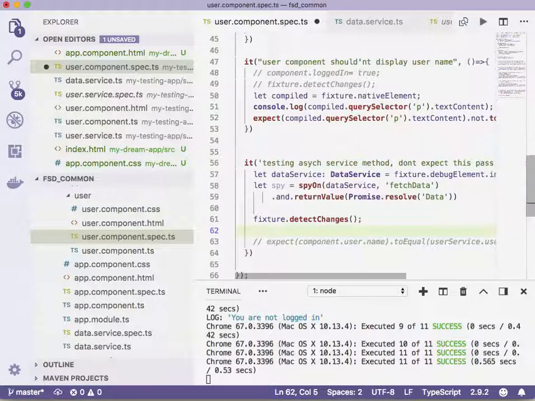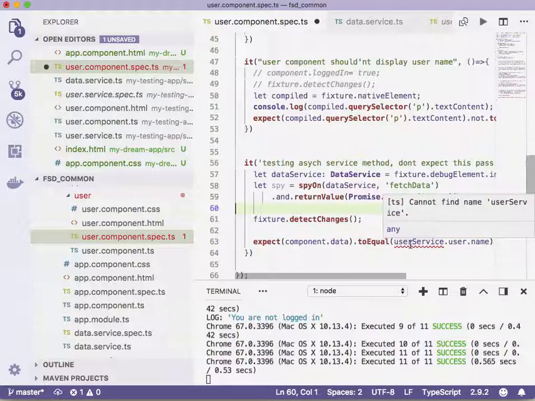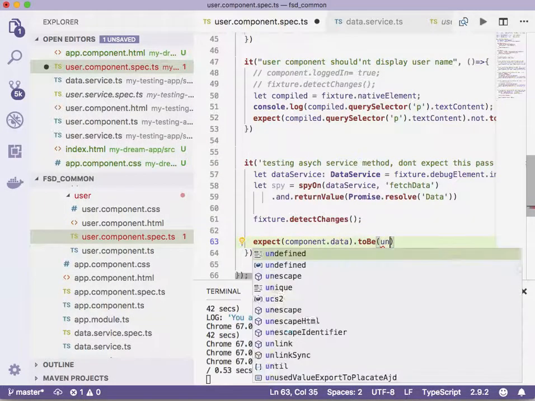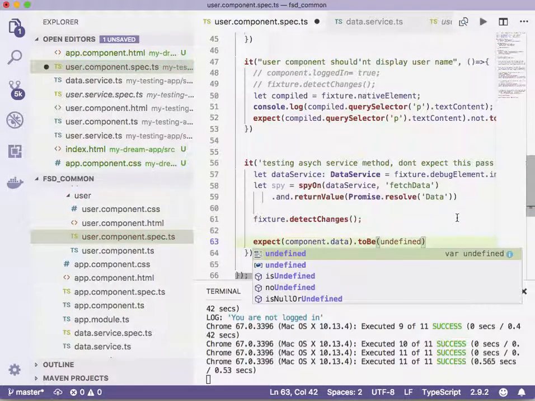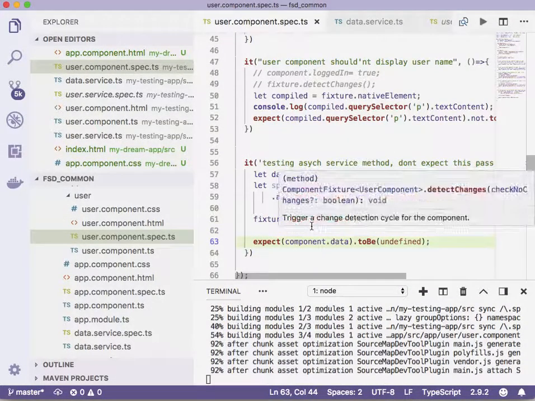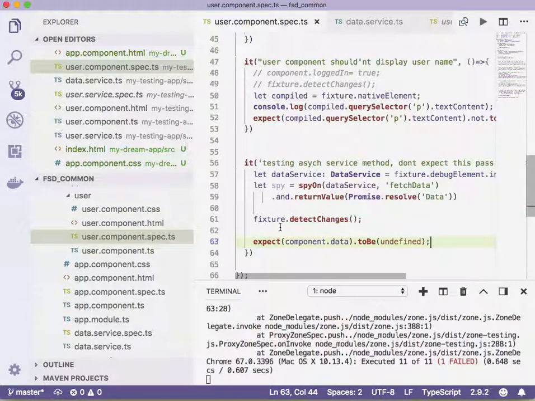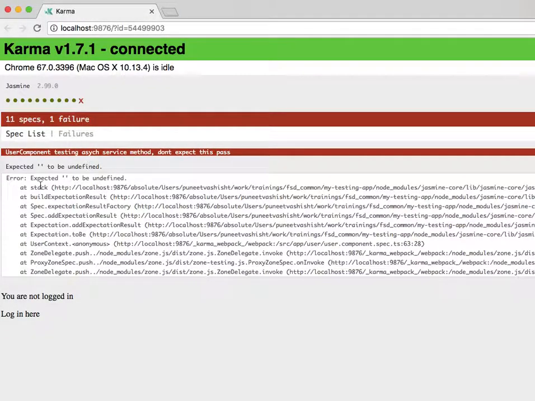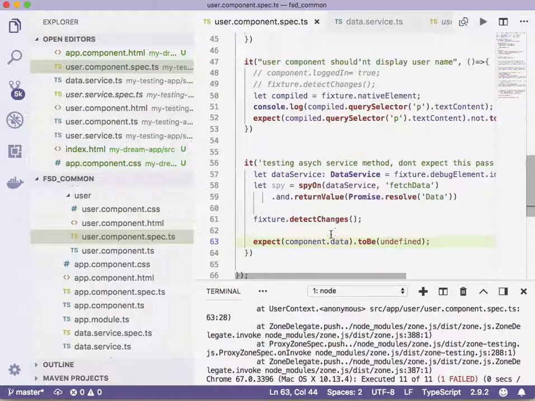I'm expecting the component's data property, which is here, to be equal to, and even if I've done it right here, I'll still not expect the values to be, I'll just make it undefined. I'll tell you why: since this is asynchronous code, it will not just return the value then and there. There might be a time delay. I can introduce the time delay right here, and let's see what's gone wrong. Expect this to be undefined.